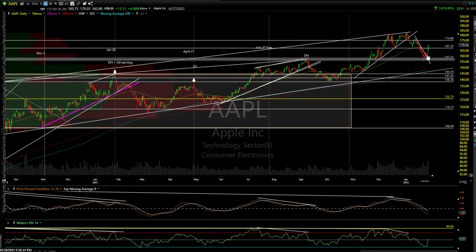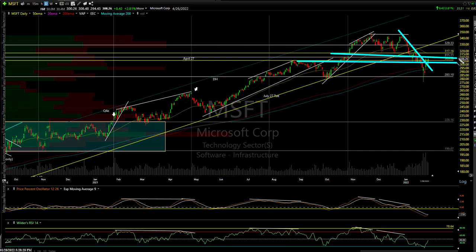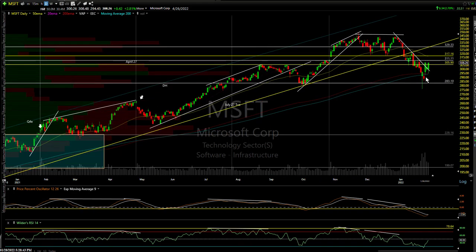So that's more of an outlier when I look at the market leaders, because when you look at Microsoft, it also just barely managed to punch through, and it did. It took out the trend line, but remember these yellow lines? Microsoft has to get above these big levels. That gave us sell signals, and it's still well below the primary trend line. So any more upside is going to be met with a lot of resistance overhead. It doesn't mean it can't take it out. So again, we'll see what happens with the market next week.